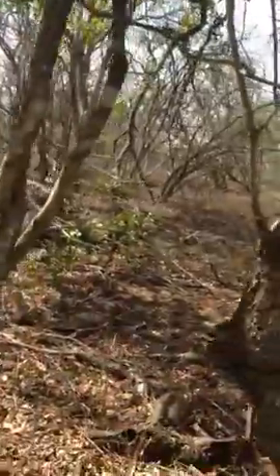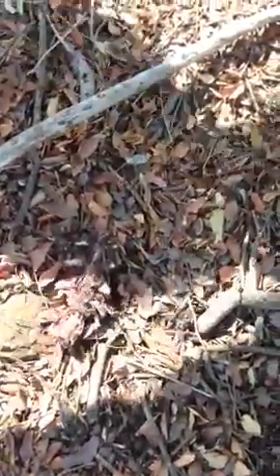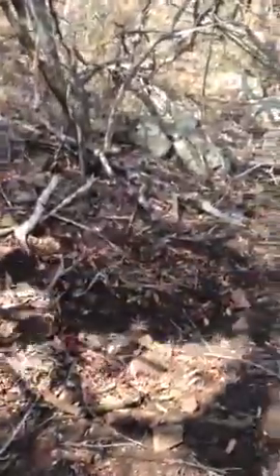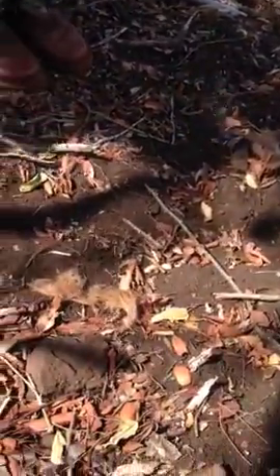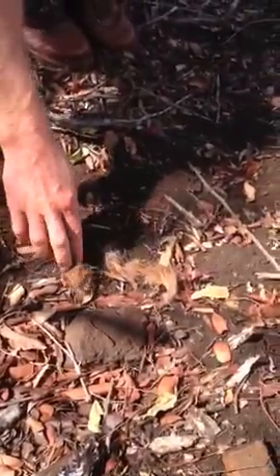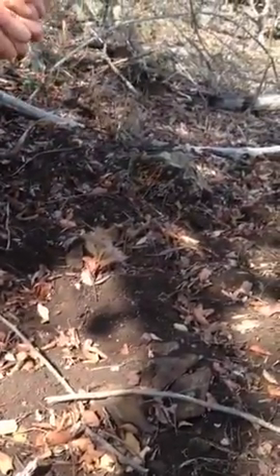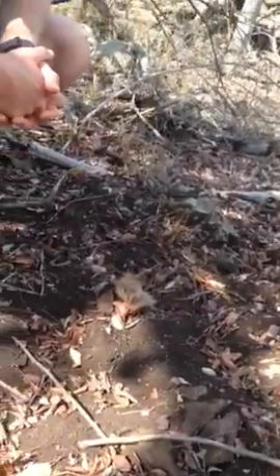There are two pieces of vertebra on the ground that the leopard had been feeding on. What is very interesting is if we come through here and look on the ground, you'll see where the leopard had actually plucked the carcass. Very characteristic — what leopards do is pull the hair out, which makes it a lot easier to eat and of course means they'll suffer less with things like hairballs. All right, that's it for this morning.